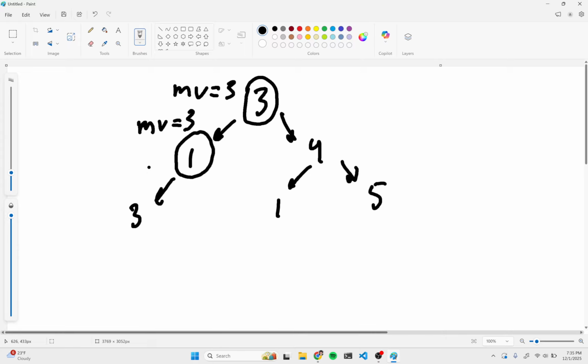Because max value here is 3, max value here is 3, and max value here is also 3. So then, at each node, you just check is current value less than max value. Or even you could do it the other way around. You can just check if it's greater than or equal to max value, and then, in that case, update max value.